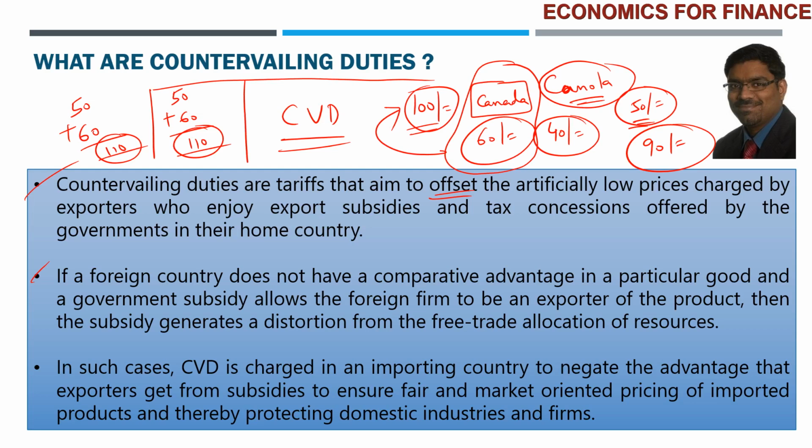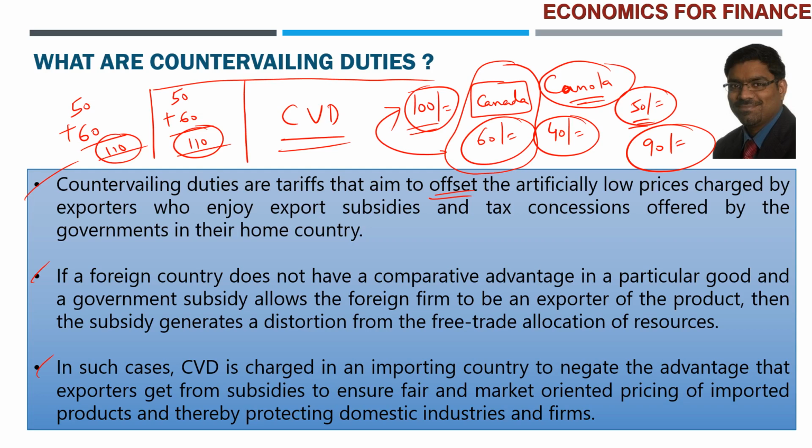That is a problem. Problem is reality. We are not going to change the Canada government's policy. That is their policy. We will have our policy. Let them have their policy. We will have our policy. Our policy would be what? Our defense is what? Countervailing duty. In that example, like that, other countries will levy countervailing duties on our products also. Don't think it is only one way.